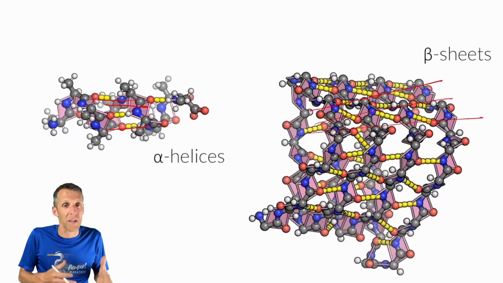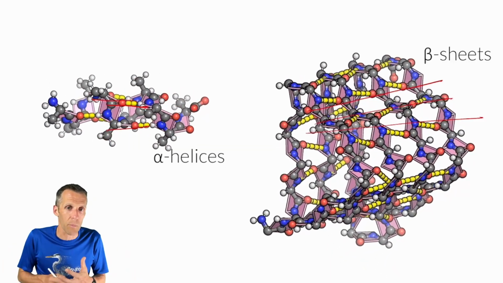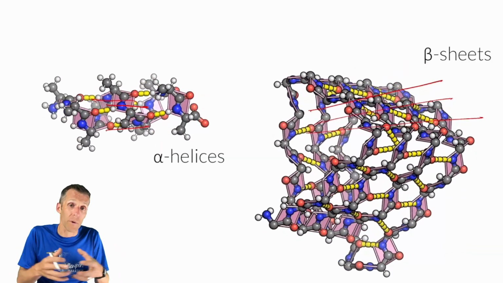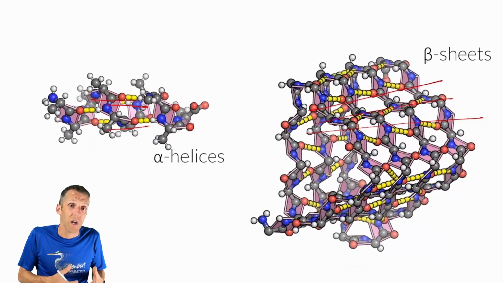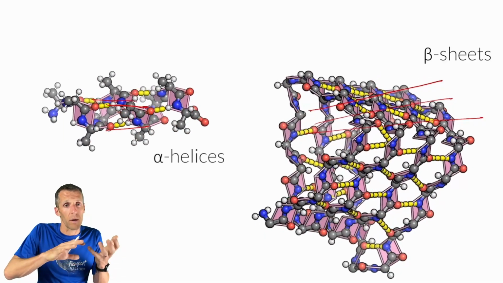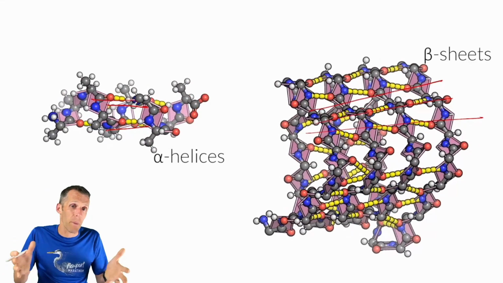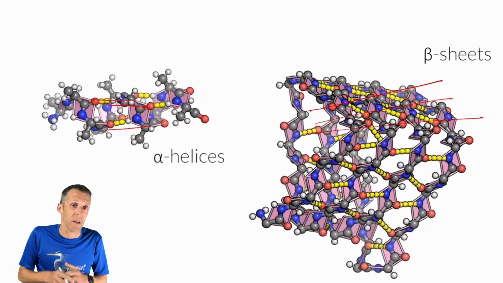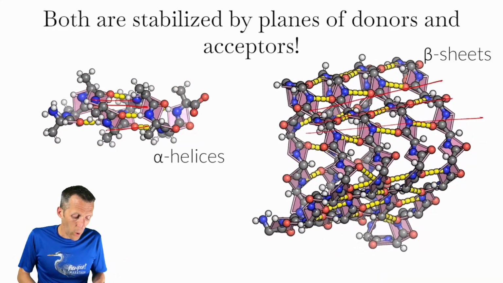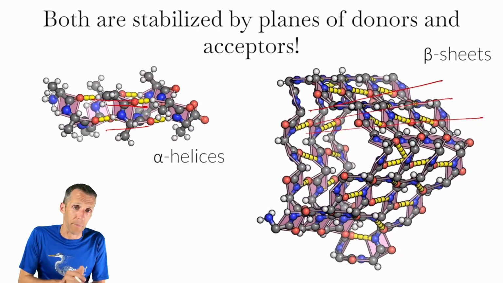There are actually researchers that have tried to build non-protein proteins, so take other sorts of organic chemistry molecules and build something that operates like a protein. And it turns out it is very difficult to find polymers that will assemble into things like secondary structure, because you have to have this beautiful exact match of the donors and acceptors with the rigidity of the bond, with the flexibility of the chain. So it turns out peptides are actually quite good at this structure formation thing, might be why evolution selected them. Okay, so both secondary structures, alpha helices and beta sheets, are stabilized by these planes of donors and acceptors.